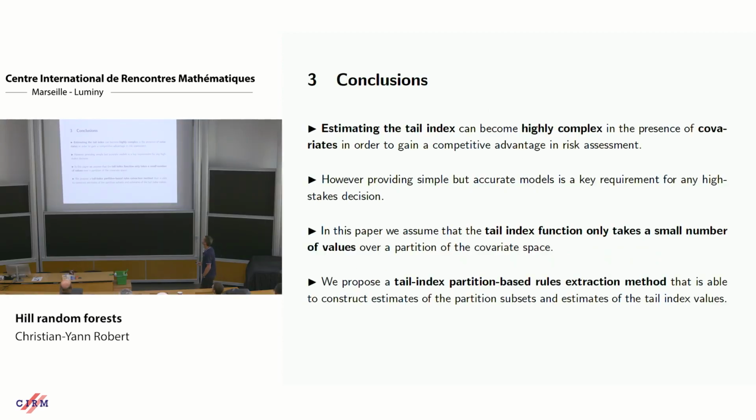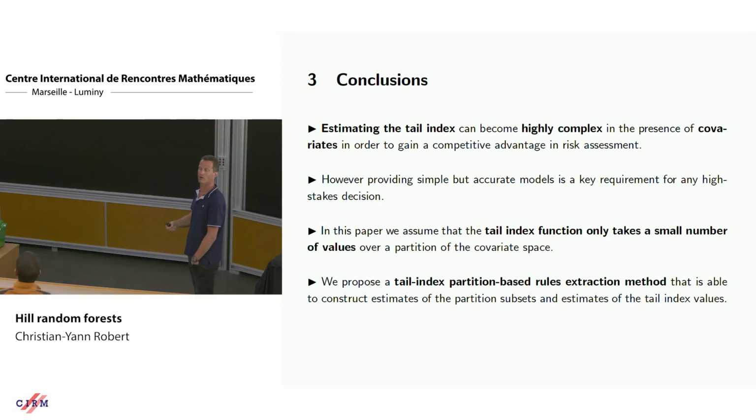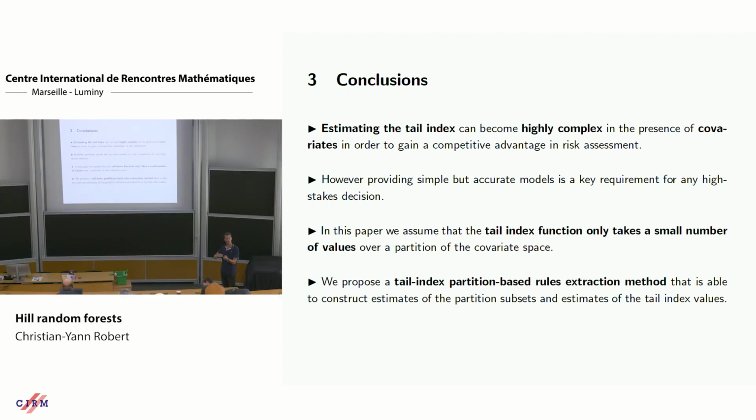So to conclude, just to say that, of course, estimating the tail index is something which is not easy when you have only a random variable. But now if you have a family of random variables with a covariate, that is, you have a family of conditional distributions, it's really difficult. But we can still propose some approaches. And it is very important to have good risk assessment to be able to manage this tail index with respect to the characteristics of your customers or your policy holders.